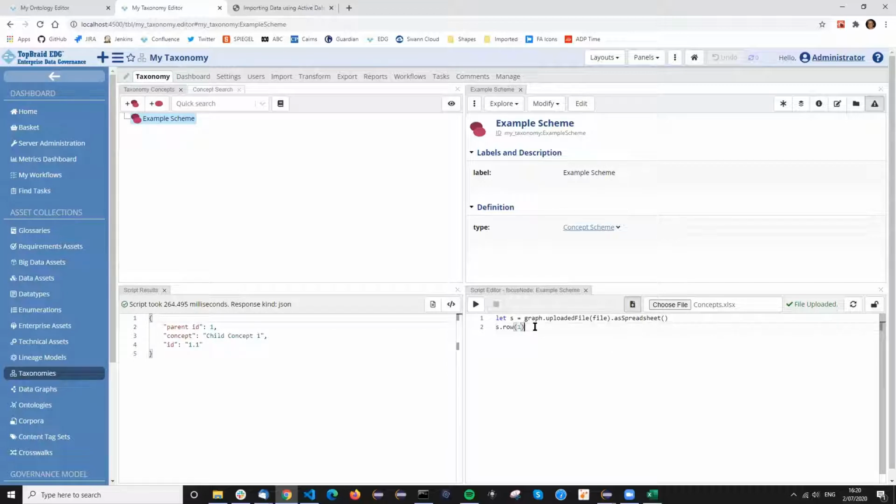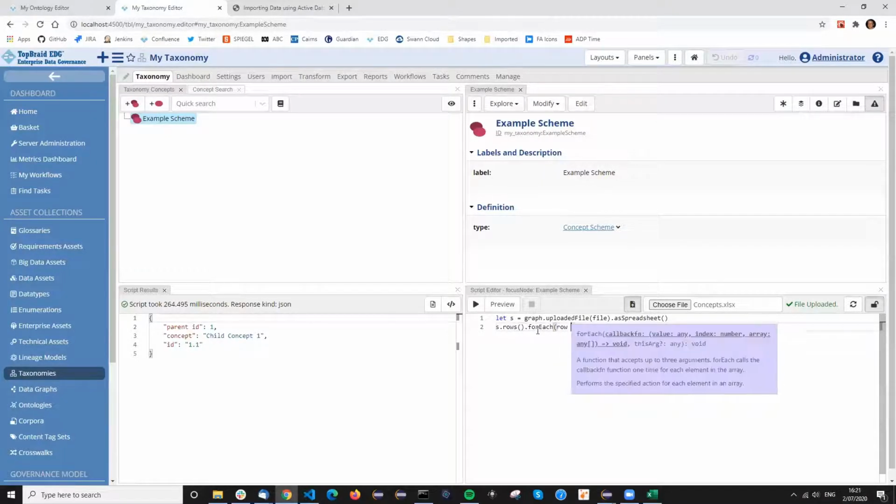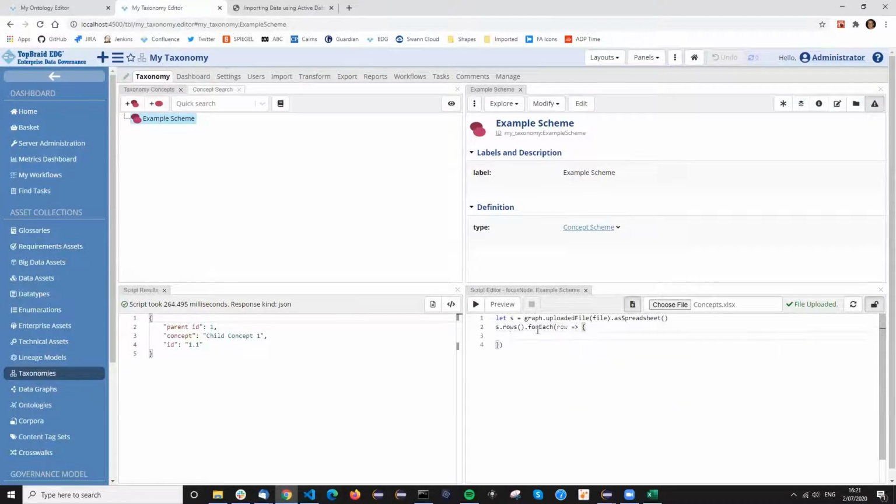Okay, so using this API, we can now define a simple importer, which will convert each of the rows into an instance of SKOS concept. So we are fetching the array of all the rows, and then we say for each of those rows, we want to create a concept. Let's say concept equals, and now we can use one of the automatically generated classes in active data shapes.